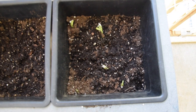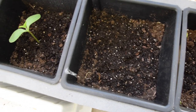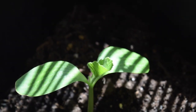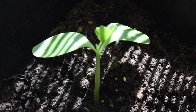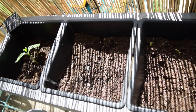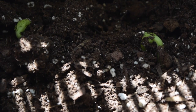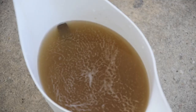Here are a few other plants that I am growing from seed. This is a Casper pumpkin, which is a white colored pumpkin. We ate the first pumpkin and then we took the seeds out and placed them in this planter to grow. These are yellow beans and I also have green beans growing next to them.